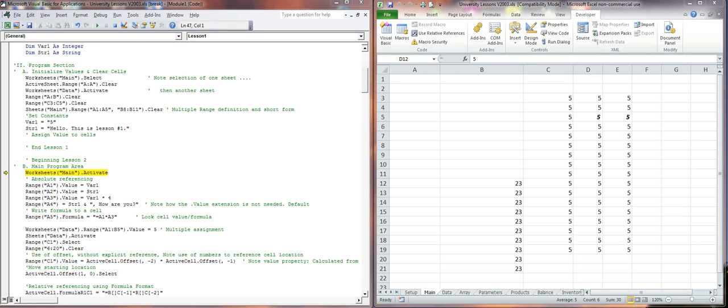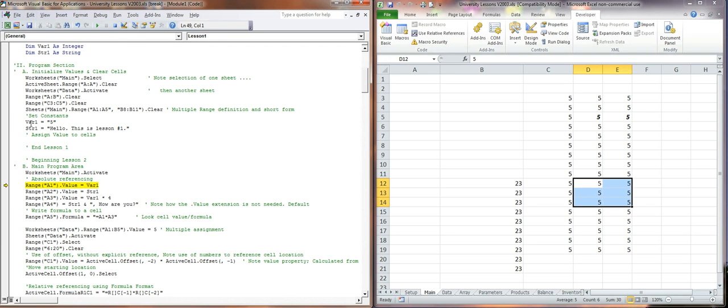Alright, continuing with lesson number 1, we're just working on some of the basics of how to use the VBA. And right now we're at this section in the first lesson, where we're going to activate the main sheet again. We're already on there, so shouldn't anything unusual happen here. We're just going to execute that particular line, and we're going to assign now the variables from the previous lesson.